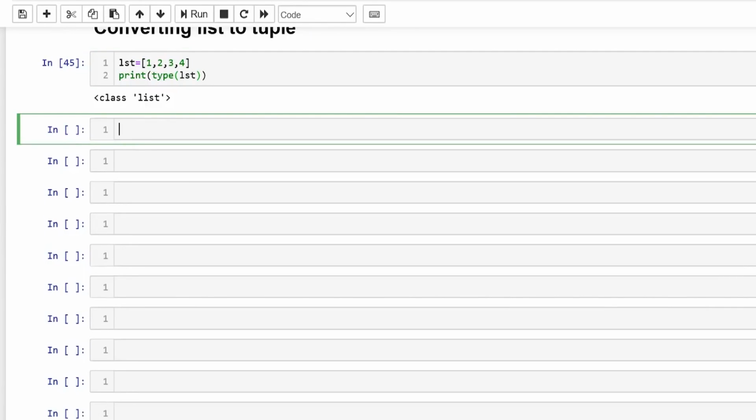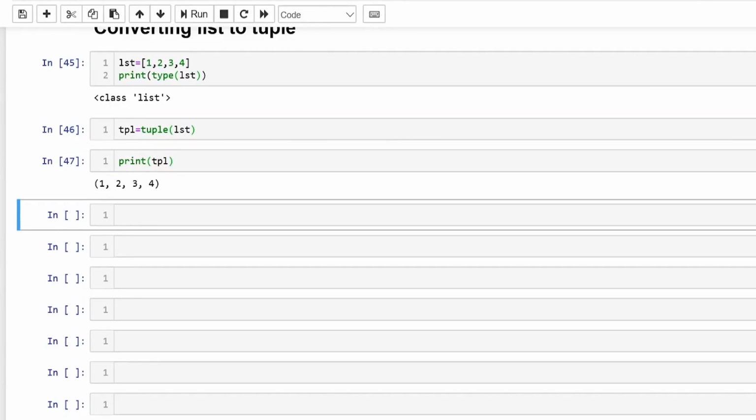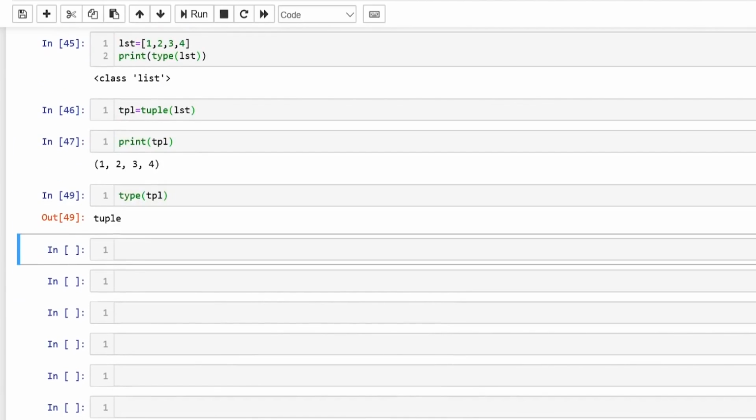Now we can convert this to a tuple. So to convert this to a tuple, enter your variable name and then pass your list name within these brackets for the method tuple. Run this code and now let's print out TPL, and as you see, our list LST has been converted to a tuple. We can also check its type. So yeah, a conversion has worked out fine. Now this kind of a situation often arises when you put certain elements into a list.